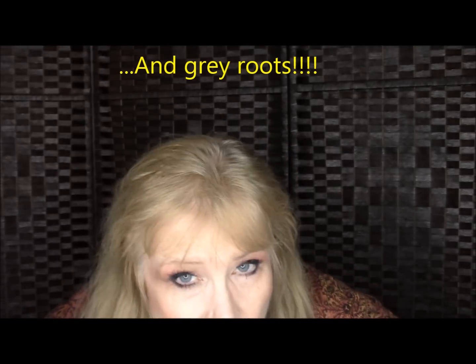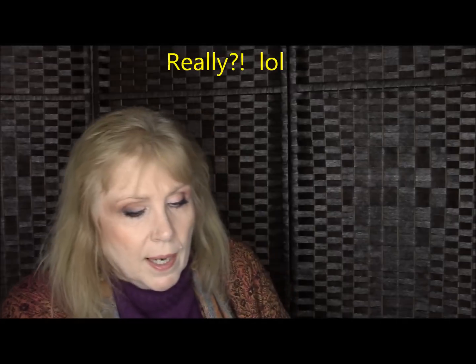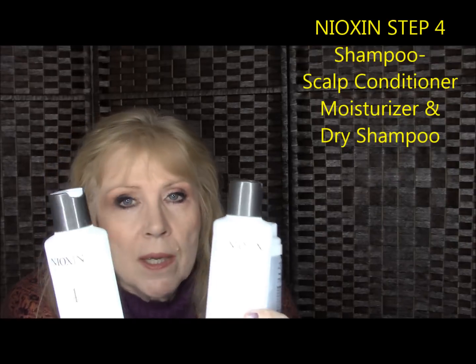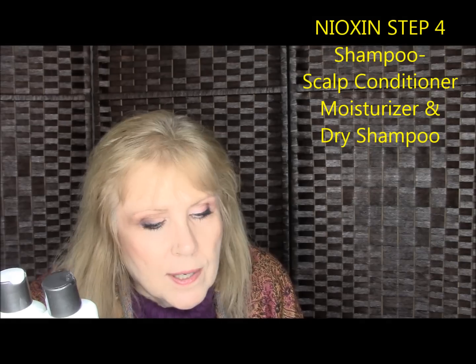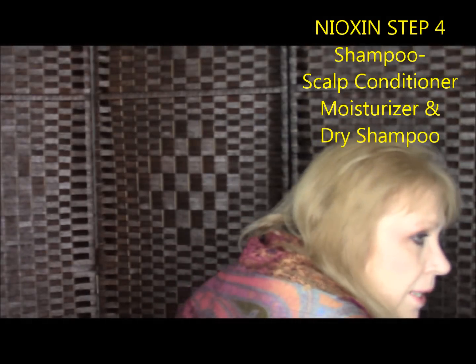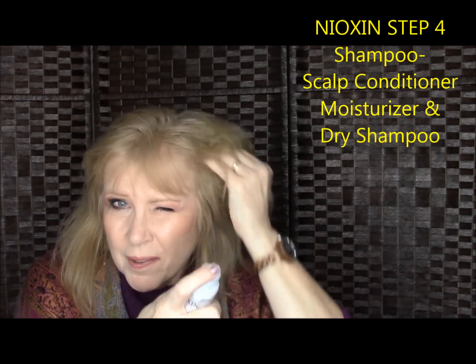I have thinning hair, and this is my real hair actually, and I just started using this stuff, and I have seen a difference already. This is the Nioxin cleanser, skin conditioning moisturizer, and then this is the Instant Fullness Dry Shampoo. This is kind of neat. You just put it in here and zhuzh.